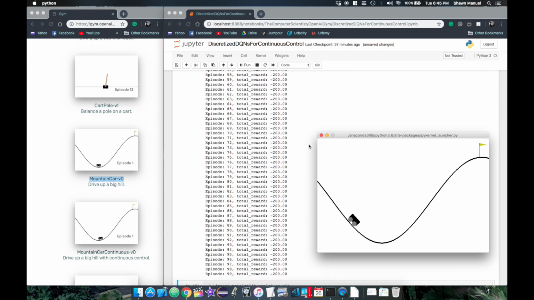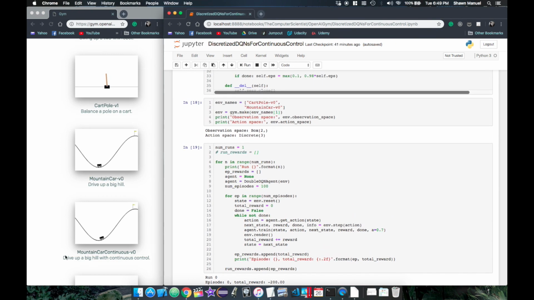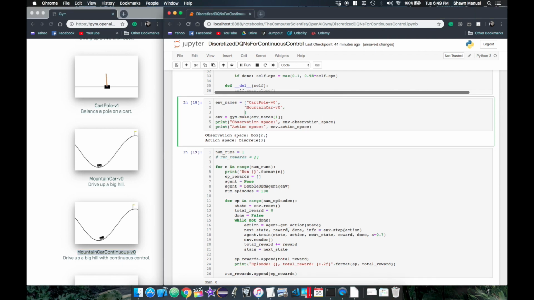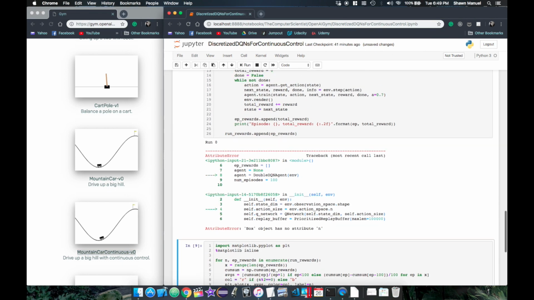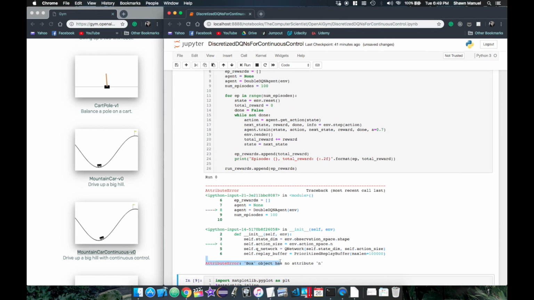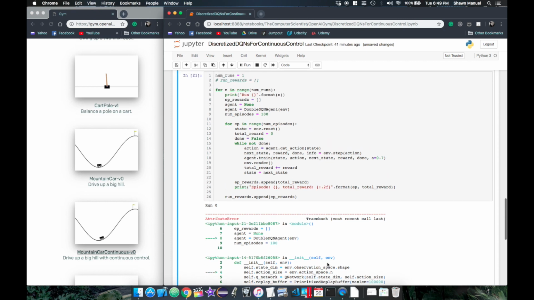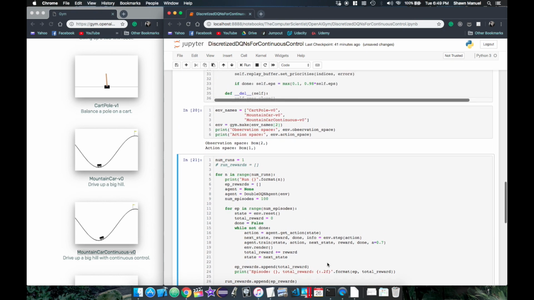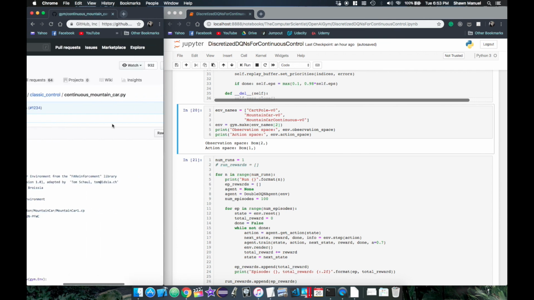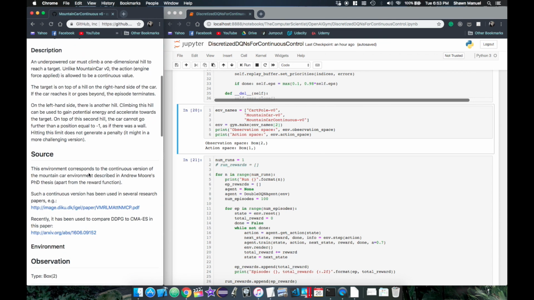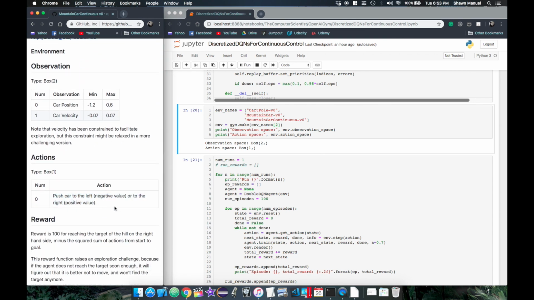Okay, that was a bit of a fail, but moving on, let's try the mountain car continuous. But when we try and train it, it seems like there's an error that the env object has no attribute n, and this is because the action space is actually of type Box, which is another word for continuous action space. So this means that instead of having just 3 choices of actions, it now has to select a negative or positive value for the pull or push force to apply to the car.